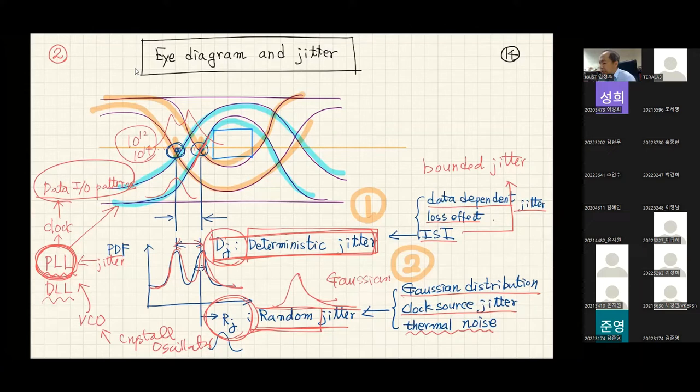So in this slide, I would like to give you some connection between eye diagram and jitter. In the eye diagram, we will be able to analyze the distribution of crossing point of the reference level, and then you can obtain the deterministic jitter and random jitter. Deterministic jitter is usually determined by interconnection designs such as transmission line and power supply and something like that. And random jitter is the measurement of your clock generator circuits, especially the PLL. I'm going to come back to this issue again and again.